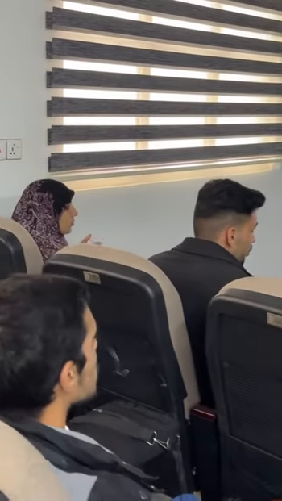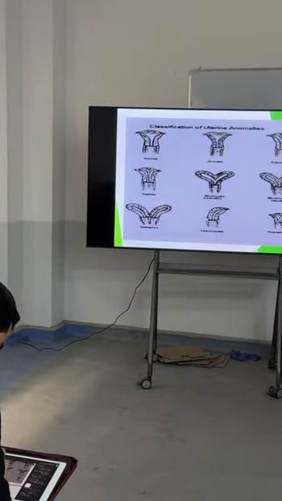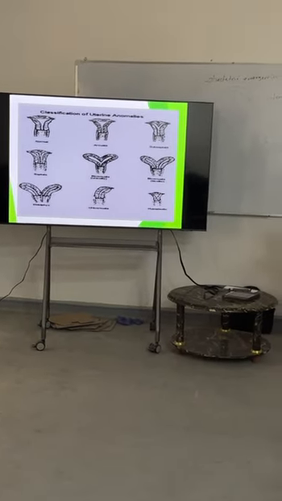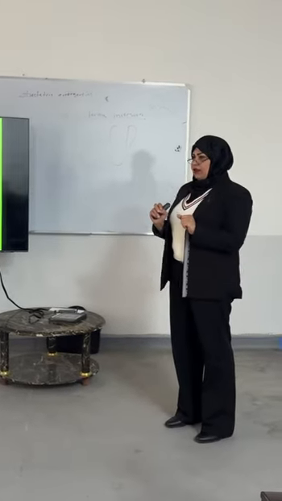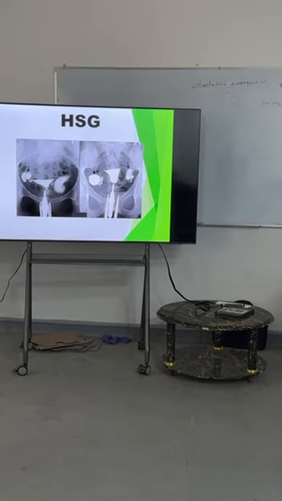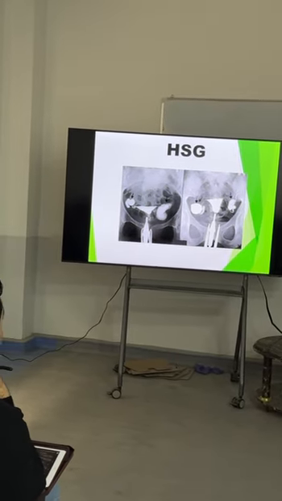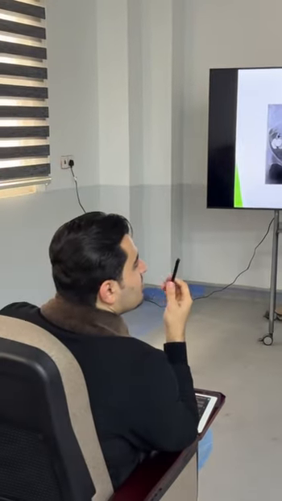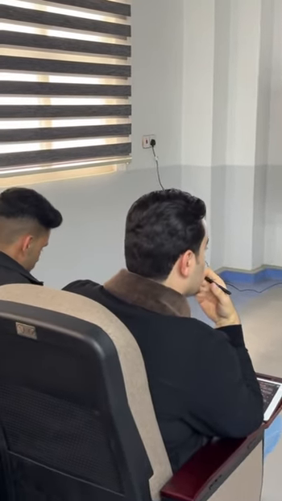No, not two vaginas. There is no anomaly of two vaginas. Just one, but the cervix is two. This is the tunnel of the vagina, and inside it there are two cervices. If you see two cervices, it is didelphys. What is the indication of hysterosalpingography? Fertility, yes. Tubal damage or tubal obstruction. Yes. Anomaly, adhesion.